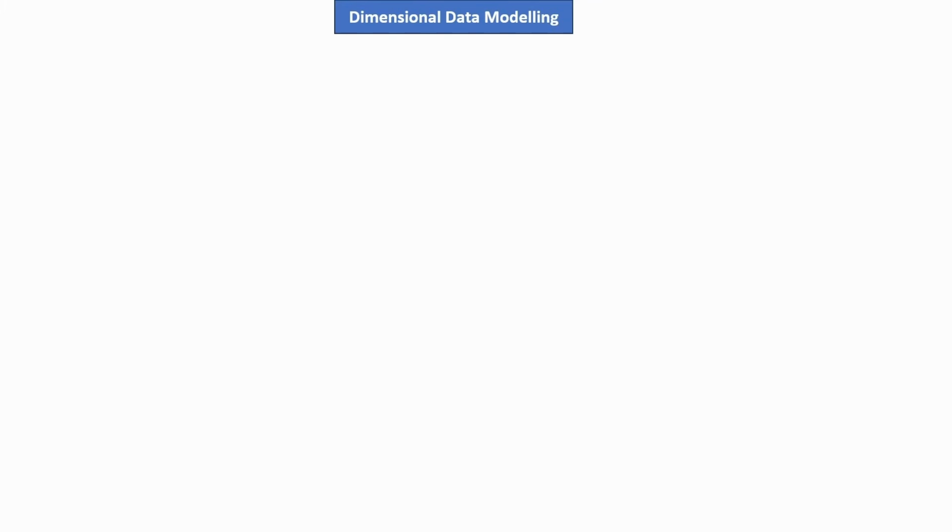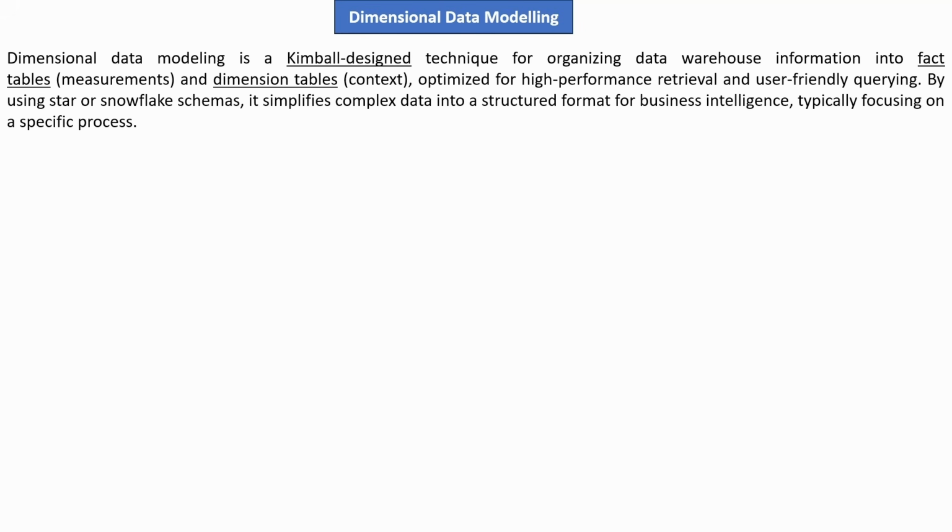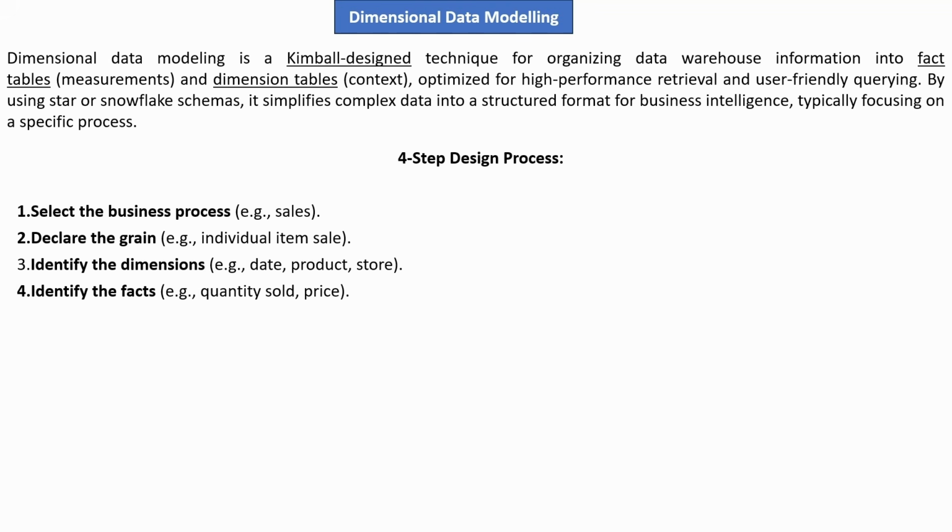Let's now discuss dimensional data modeling. Dimensional data modeling is a Kimball designed technique for organizing data warehouse information into facts and dimensions. We just covered it, right? Optimized for high performance retrieval and user friendly querying by using star or Snowflake schema. So, dimensional data modeling is nothing but organizing your data in the data warehouse in the form of facts and dimensions. Cool. There is a four-step design process involved.